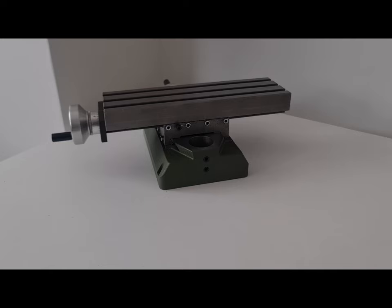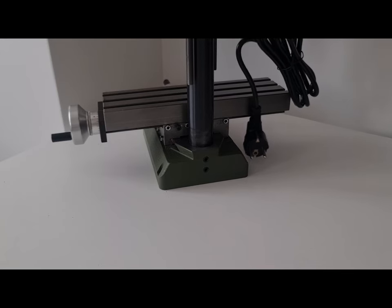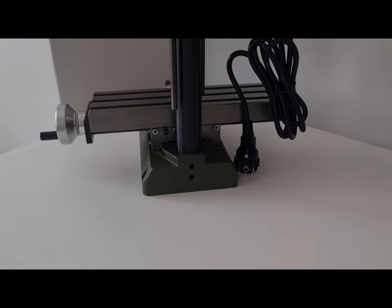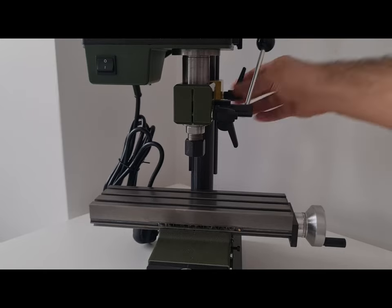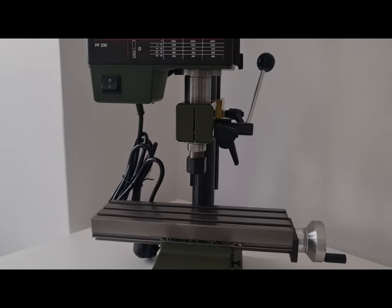The compound table has a hole on its back to fit the milling head. After installing the milling head into the hole, there are two set screws to be tightened. After that, it is completely ready to use as a mini or micro milling machine. Only the fine adjustment apparatus is missing compared to the Proxxon PF230 milling machine.